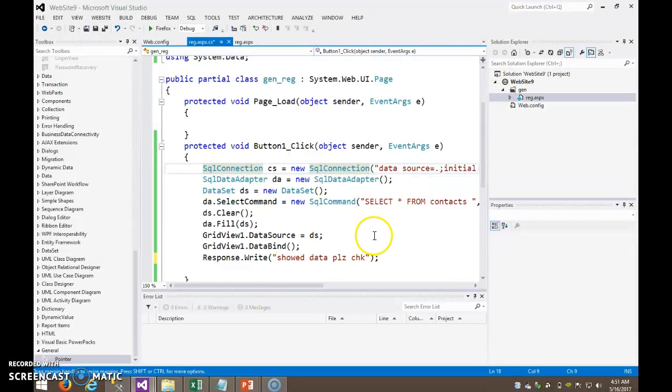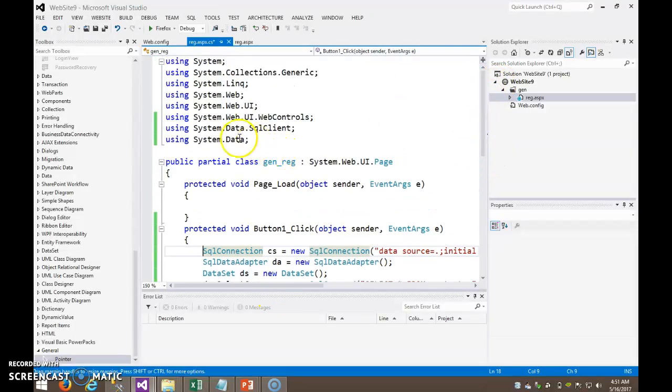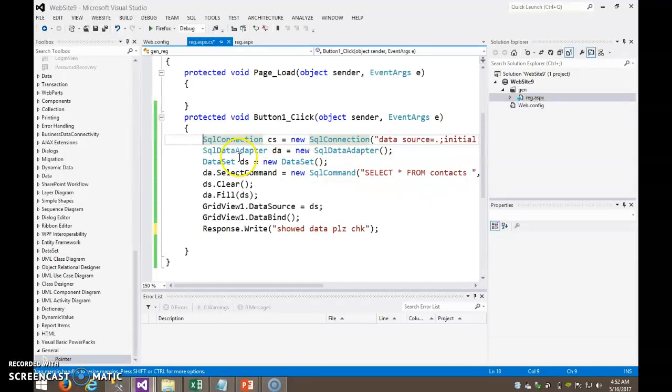So here, as you know, first we need to add two namespaces, System.Data.SqlClient and System.Data, so that SQL works properly in ASP.NET. SQL connection class, you know very well, maintains connectivity between front end and back end. SQL data adapter is basically a connector between the front end and back end, for moving all the data from front end to back end and back to front end. And then dataset as a temporary buffer. We need to retrieve some data from a backend, which means the database provides us data. We need some container to hold the data from backend to front end. So there we use dataset as a temporary buffer.